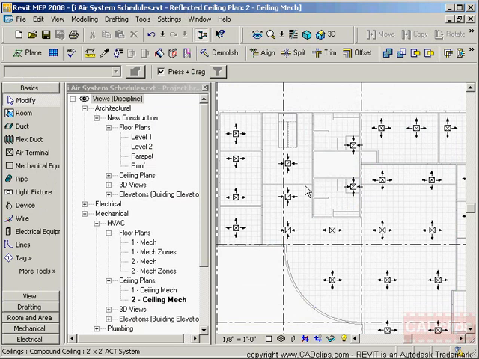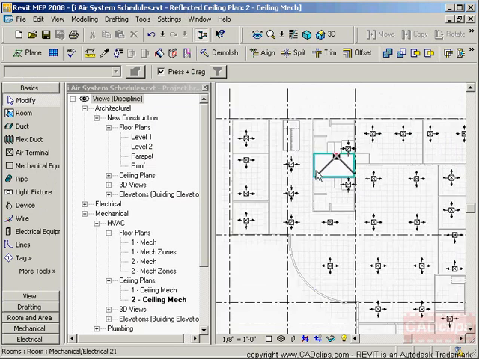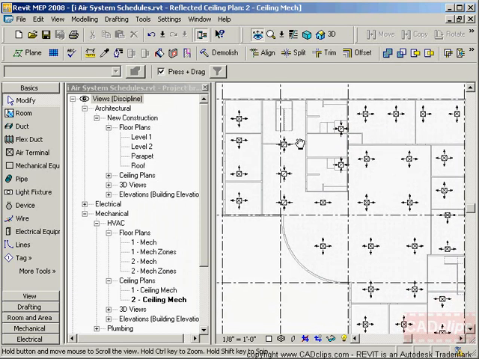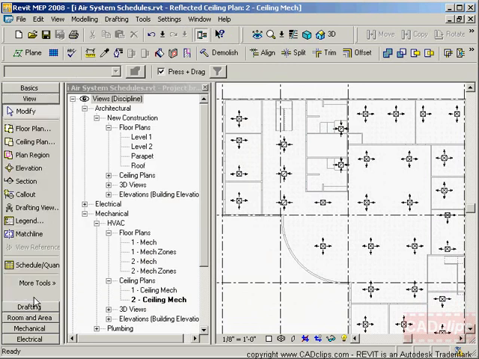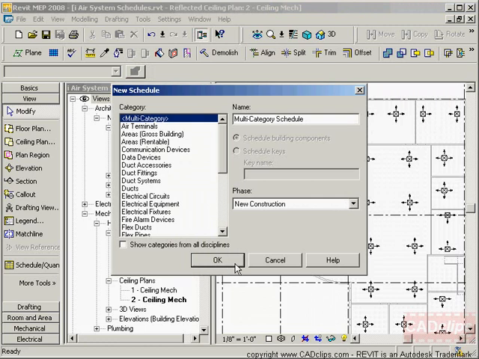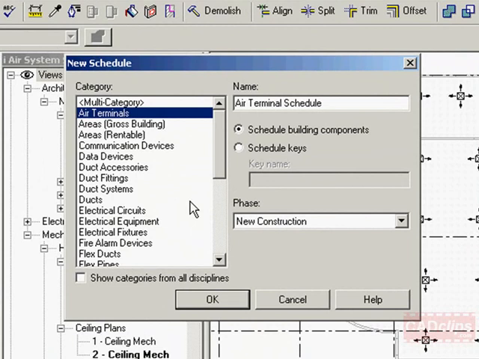The first thing they want us to do is define a schedule type, create a schedule type. If you're following along in the tutorial, we go up to here and say view, new, schedule of quantities, or we can go to our view tab over here on the design bar and say schedule quantities. A lot of the options up here are also down in the design bar. So schedule, quick and easy. Now, what do I want to schedule? Ultimately I'm scheduling the air terminals in this case, but I'm also going to gather information about the rooms that the terminals are associated to.